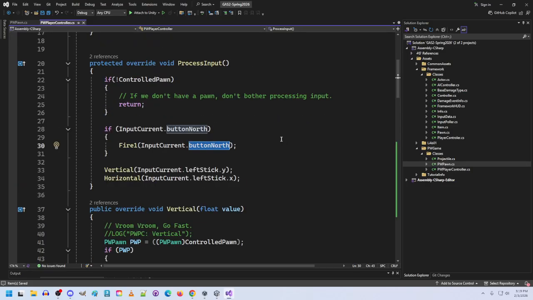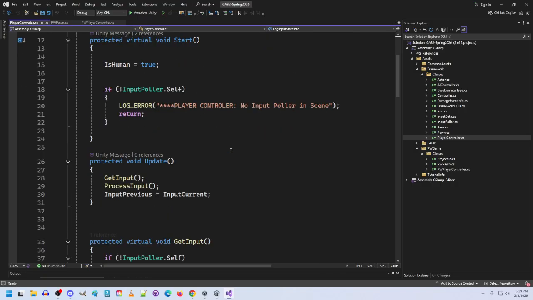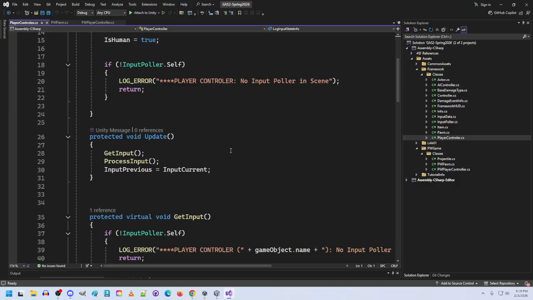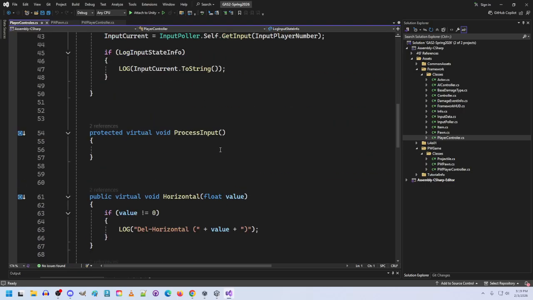So the idea here is that the player controller is passing its information to the pawn that it is controlling. Let's take a look at the player controller just quickly.